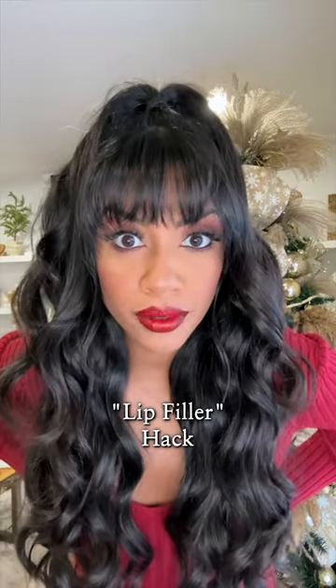If you're not overlining, what are you doing? This gives you the nicest shape. I saw it on TikTok — I didn't invent it — but I'm going to show you how to do it. You need a darker color and a lighter color. We're going to start with the darker one, and we're only going to overline at the bottom and the top of our lip. That's how you do it.